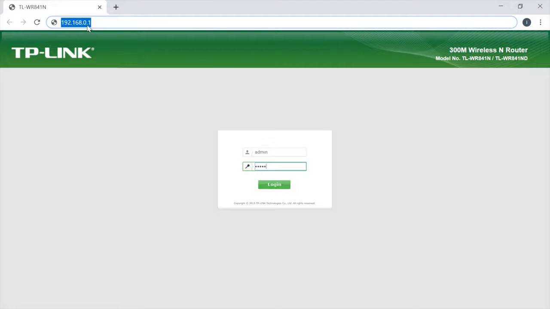Now you should enter the web interface of the device. To do it, use your computer to open any browser and type in the router's IP address, which you've just found on the sticker. Usually it's like 192.168.1.1 or 192.168.0.1 and so on. In the window that opens, enter the login and the password to access the settings. By default, these are admin and admin, and you can see it on the same sticker.